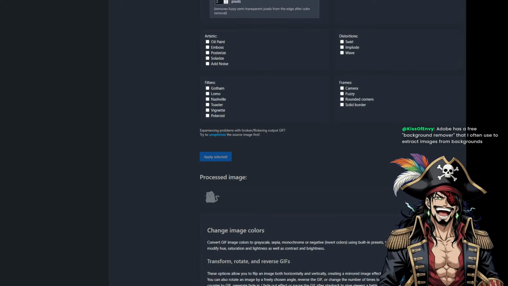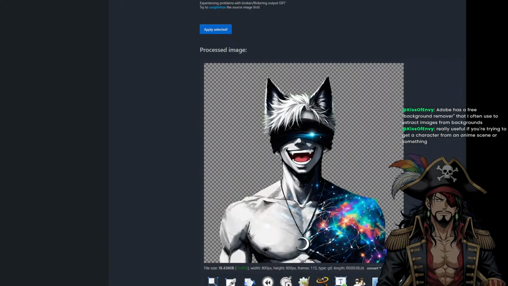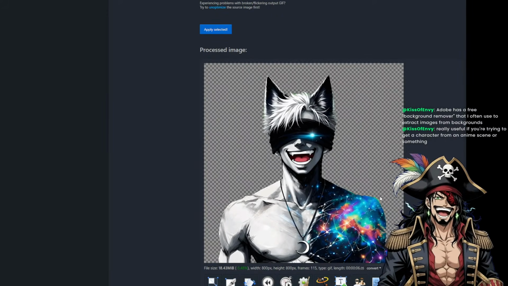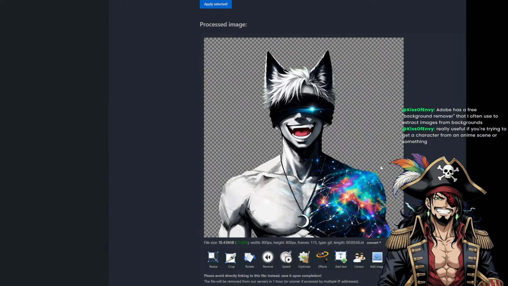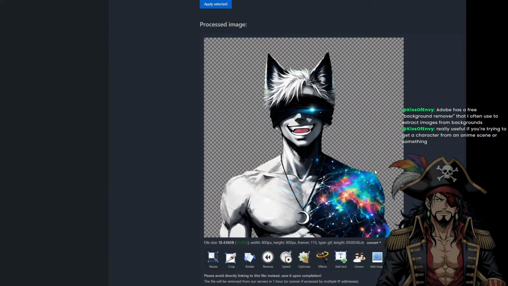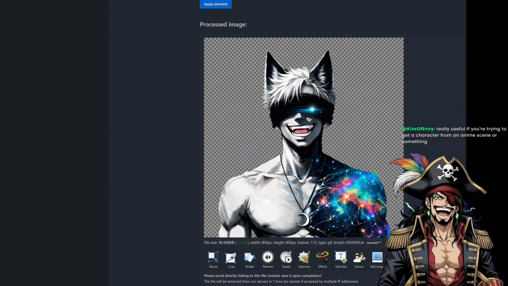Adobe has a free background remover. Does that work on GIFs as well though, or just images? Perfect. Sort of. It's blurring a little bit because there was a little bit of similarity from the green to the blue there. But yeah, that looks really good. Again, you've got a little bit of fade, but it's not going to be perfect. No one really cares either, though. I'm very happy with that.